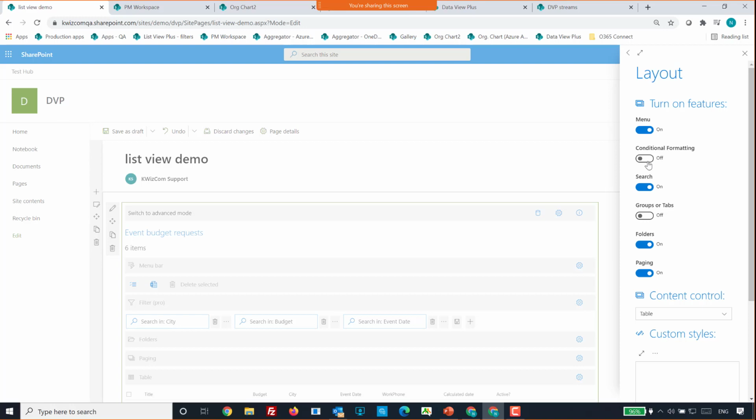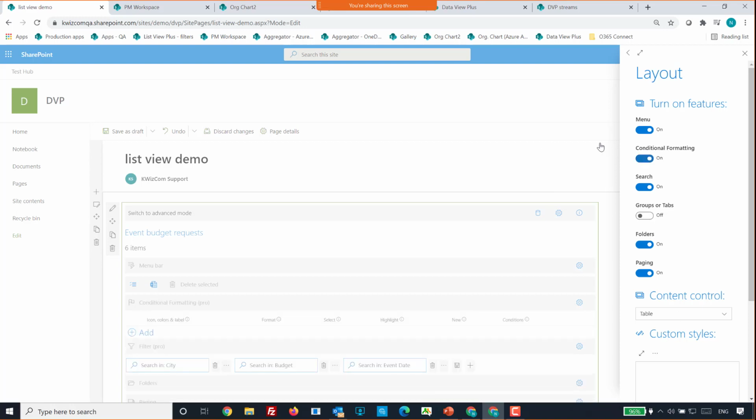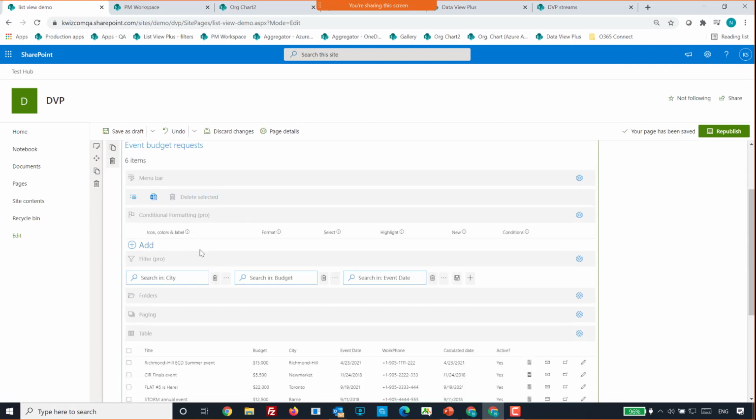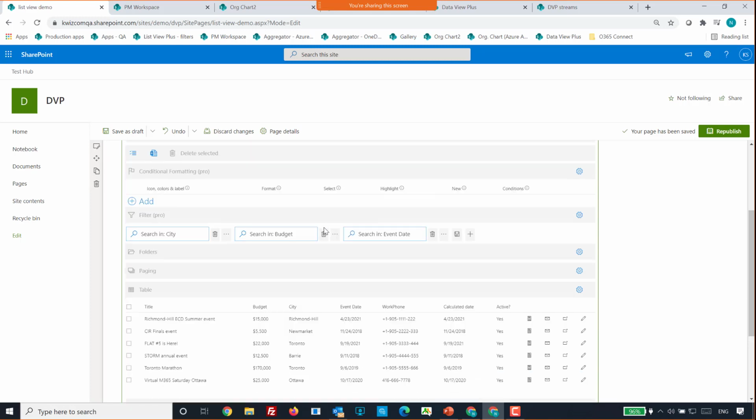And I want to add some conditional formatting. So when I switch on the conditional formatting control, you got this control which appears empty. And you can add rules. So for example, let's add a rule that highlights the events that require a budget higher than $20,000, like the more expensive events here.